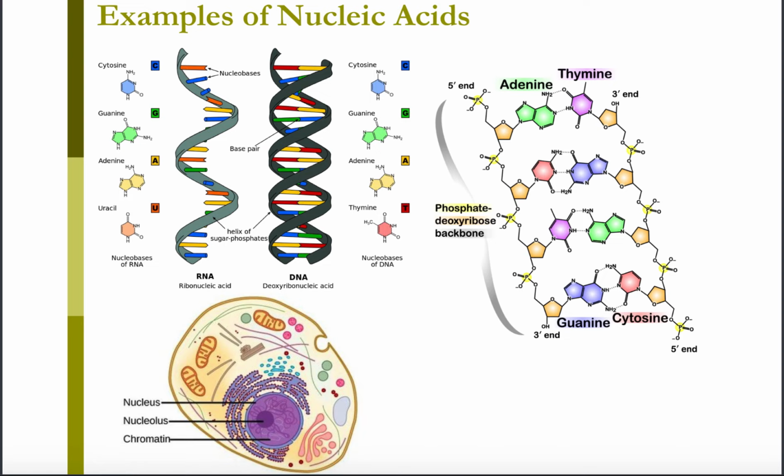So here's some classic example of nucleic acids. This is what I mean by the carbon ring and then the phosphate on the corner and then some kind of weird ring with N inside of it. Nucleic acids are DNA, RNA, and you often see them in the nucleus of the cell. You don't have to write this part down in your notes. It's just as a reference.